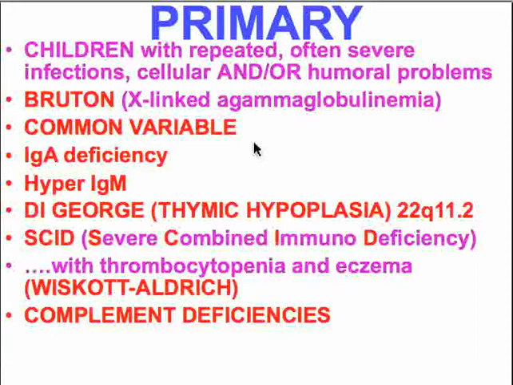Wiskott-Aldrich syndrome, or various complement deficiencies, know that they all fall into the category of diseases in which there are genetic defects, inheritable, which result in failure of differentiation of cells in the immune system. And because they occur early in life, they primarily involve children, and they have a wide variety of cellular and or humoral immunity problems ranging from not severe to absolutely fatal.